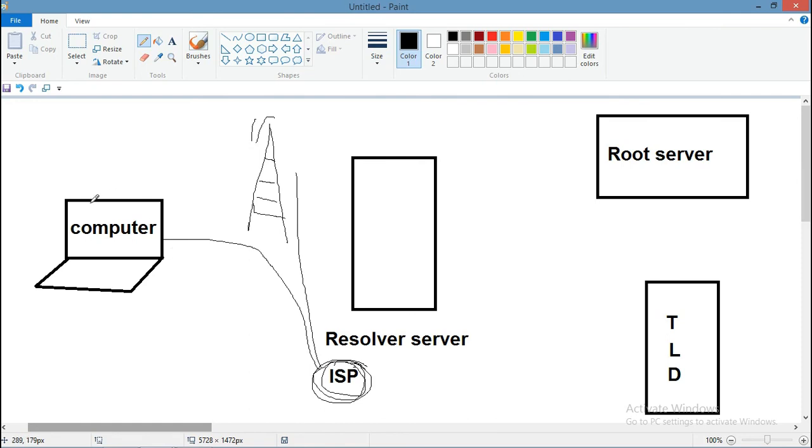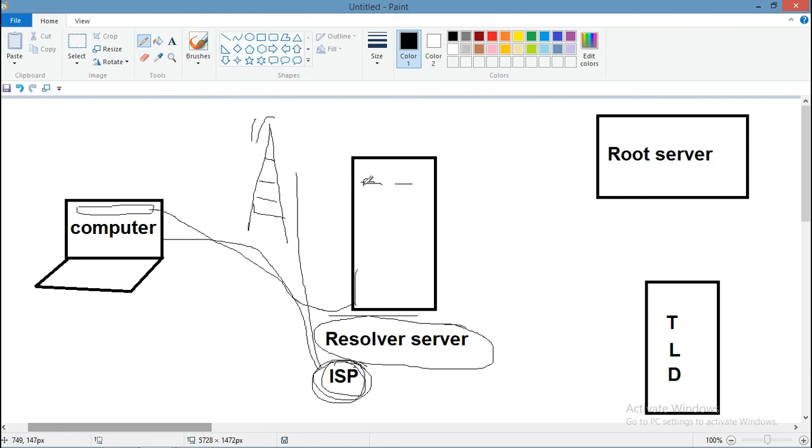Now let's search something in your browser. Here, say youtube.com. So what will happen, it will send the request to the ISP, and they have a server called the resolver server, and the job of this server is that it keeps a cache memory of previous search results. It has names and the IP addresses, so it doesn't need to send your request to the actual DNS server for the IP address.